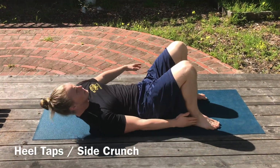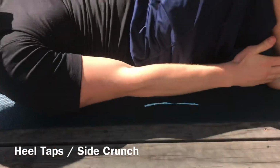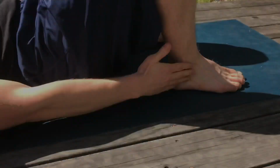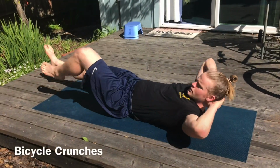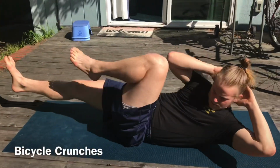Here's another exercise. You'll be bending at the side. Reach for the heels and you'll be feeling it for real. The bicycle crunch. It might make your face scrunch. It's not an easy movement, so try not to give up.